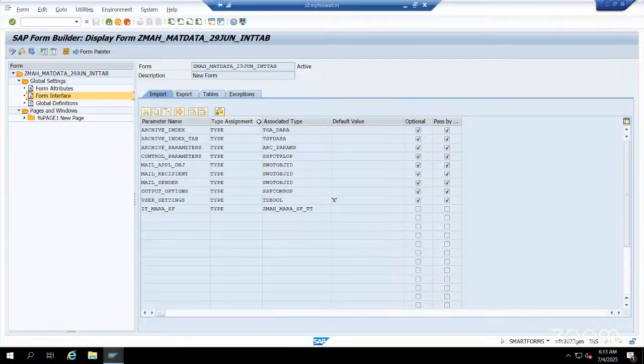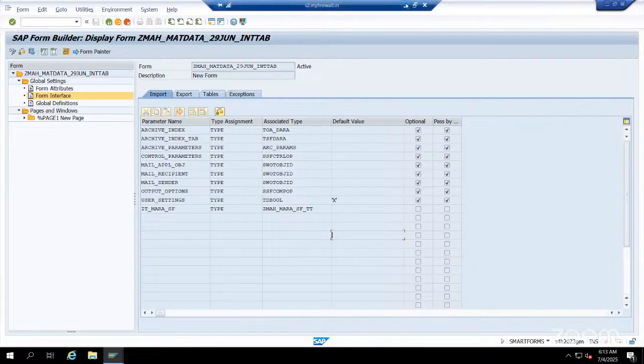What could be the advantage? What is the purpose or advantage of having the interface separate?